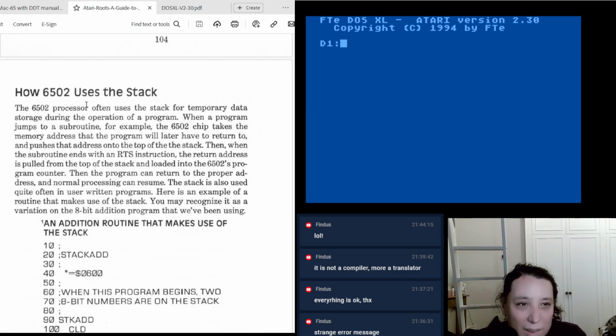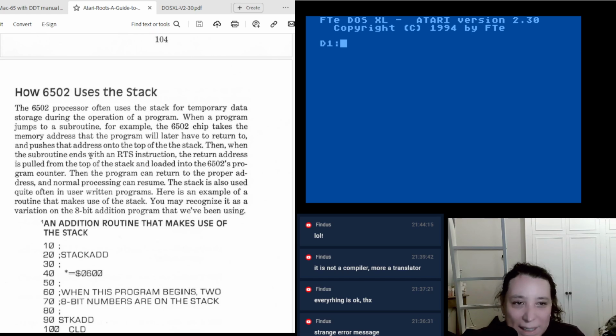There we go. How 6502 uses the stack. The 6502 processor often uses the stack for temporary data storage during the operation of a program. When a program jumps to a subroutine, for example, the 6502 chip takes the memory address that the program will later have to return to and pushes that address onto the top of the stack.